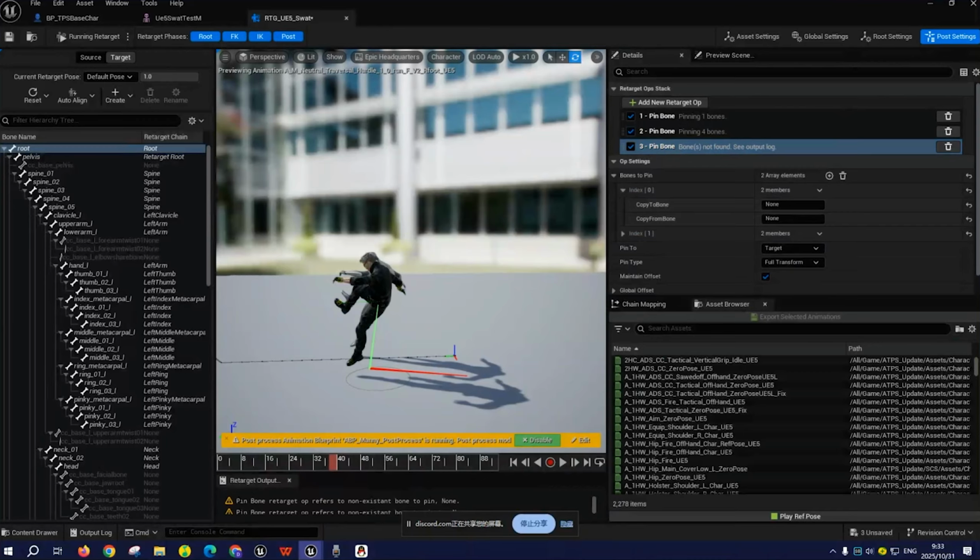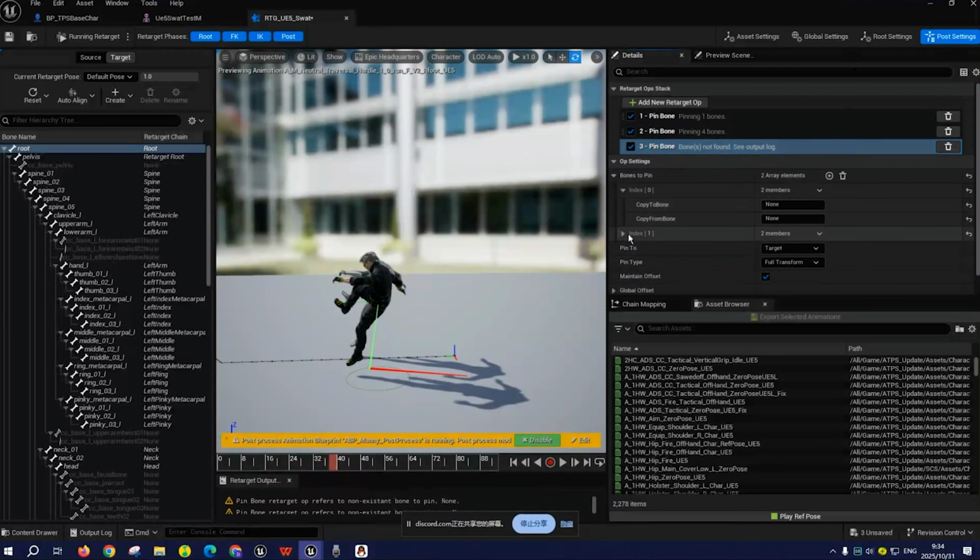This one is IK foot, IK foot, IK hand root. Number 4 is, okay, yeah, makes sense. Okay, that's all good.